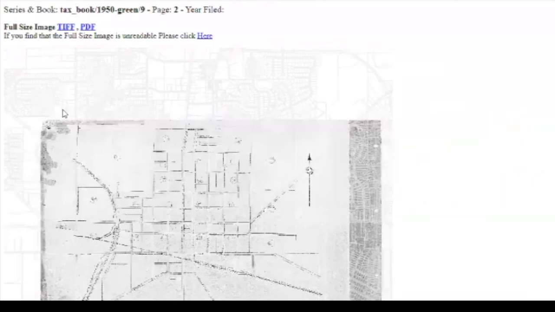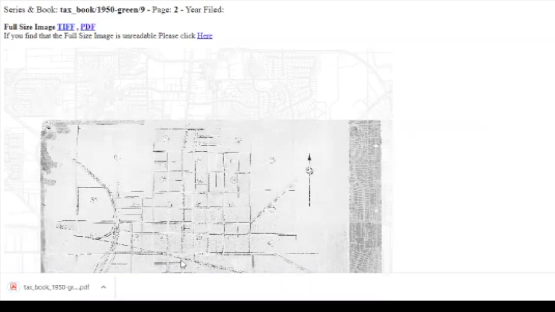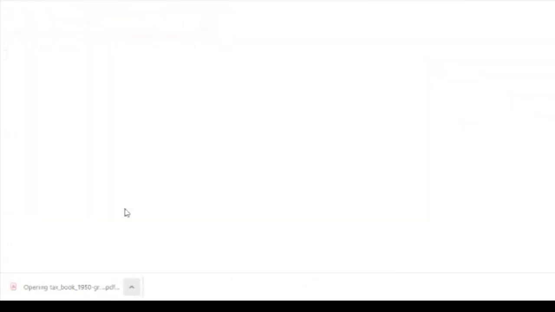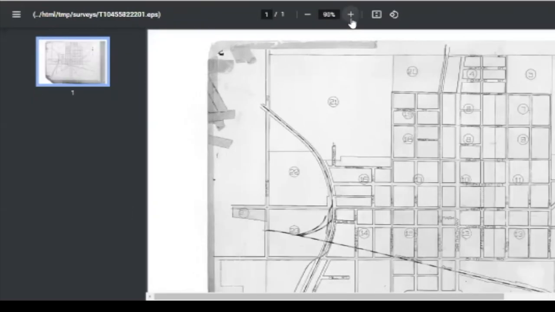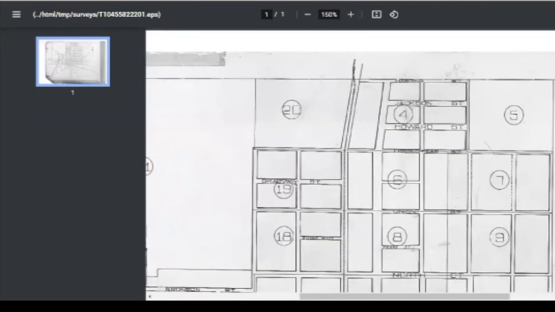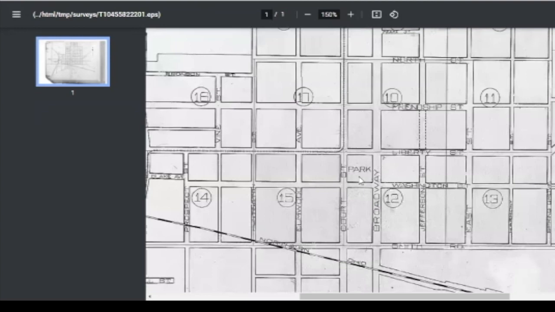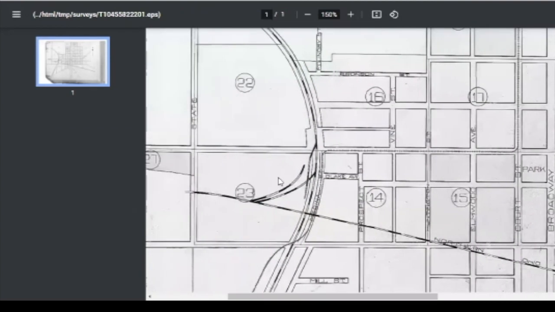Once again, we get a blurry map, and this time we're offered a TIFF or PDF. I like the PDFs. I think they're easier to maneuver around. Again, it's downloaded, and we open it up. And now you see the map. We're going to get a little closer. And you notice, though, when we come to the end of West Washington, and there's Blake, and there's South Prospect, but there's no names and there's no numbers. So it's a little disappointing, but don't give up. You see also that there's a number 14 real close to the property. That's the page number we're going to go back and look for in the drop-down menus. So again, remember this number 14.